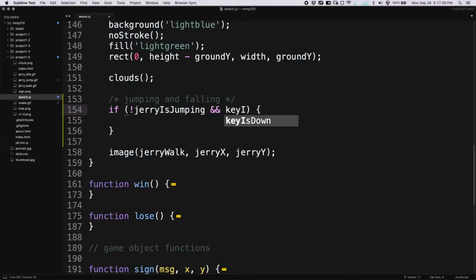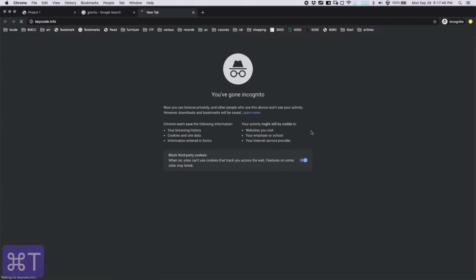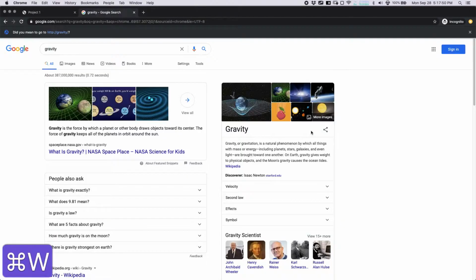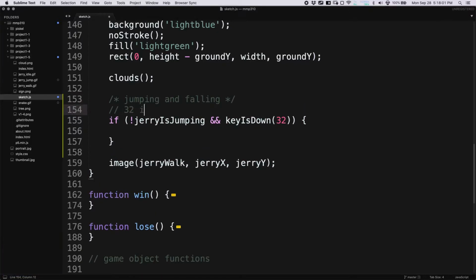So if not jerryIsJumping and keyIsDown, space I don't think has its own variable in P5. So let's just find out. The space character is 32. Okay, so 32. So if Jerry is not jumping and we hit the space key, let me put a comment, 32 is space.